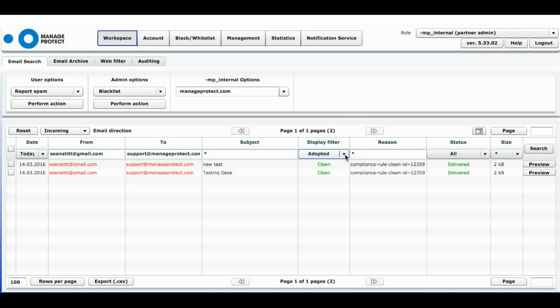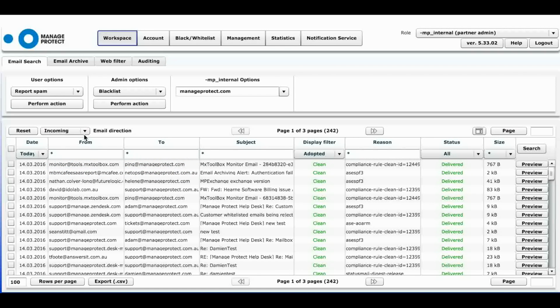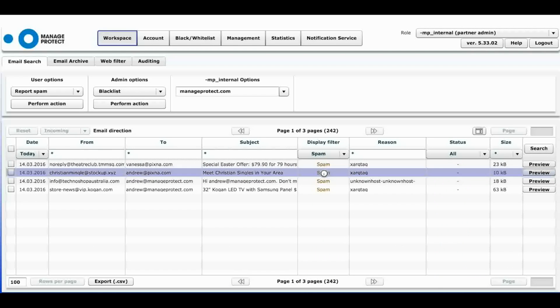If I reset these, and you'll notice currently I've set to incoming, so I've got a choice of incoming, outgoing, or both. But if I now set this to show me spam messages, we'll see the spam messages of today. And let's say we have a message here from Christian Mingle, and we can see the reason code that's been blocked there.